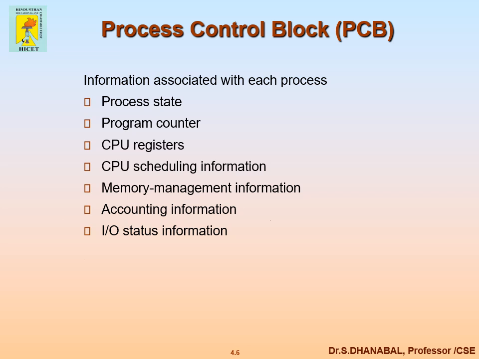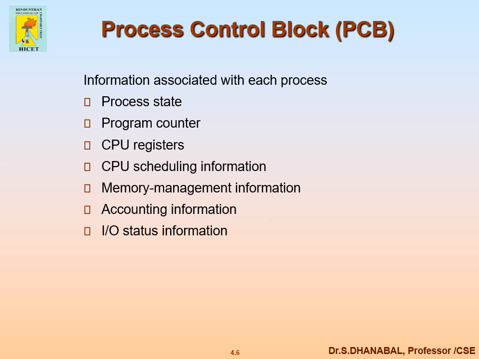The PCB will maintain the states the process is going through, and what process has to be executed next. What the contents of the particular process are, what data is available, what its scheduling time is, everything will be maintained by the PCB. A process state is information maintained by the PCB. Process state information is whether the process is in the ready state, running state, or waiting state, whatever it may be. That information is maintained here.